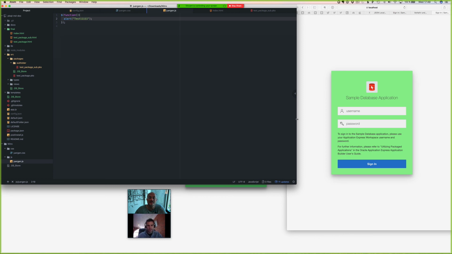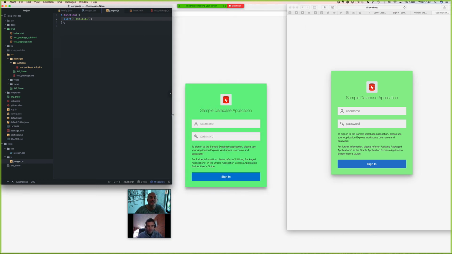Okay. So let's check this out. Now I've got one browser here, and you've got one other browser on your phone, right? Yes. So let's change the color to light blue. Blue. And save. Is it changed on your phone as well? No, it's not changing on my phone. My phone is still white.